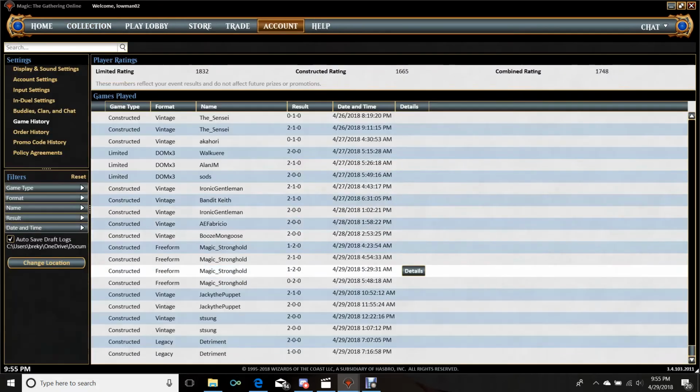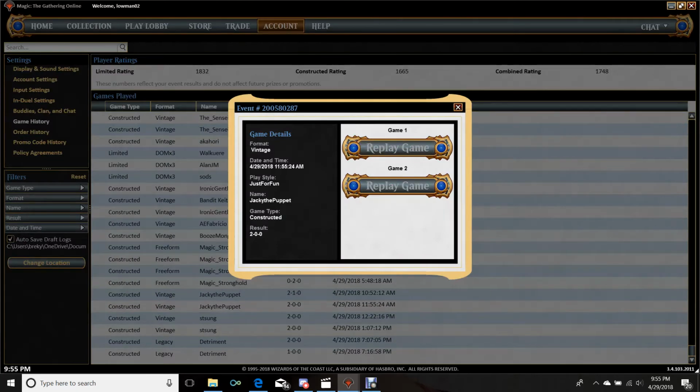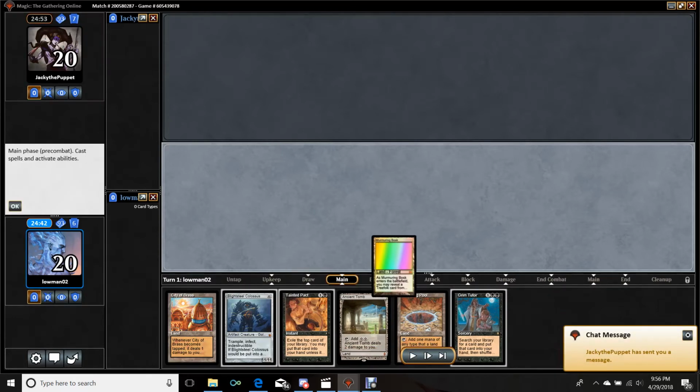Now I kind of want to show you how this monstrosity of a deck actually operates. It's pretty sweet. So we're playing against player Jackie Puppet here, who I believe is on 3 or 4 color Oath. So this initial hand is interesting.